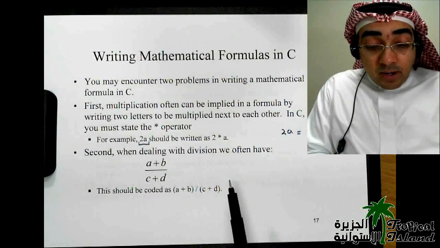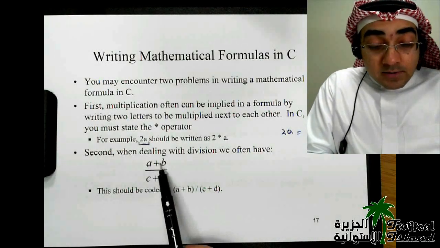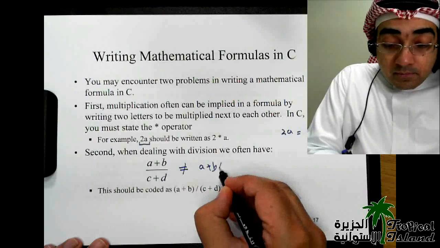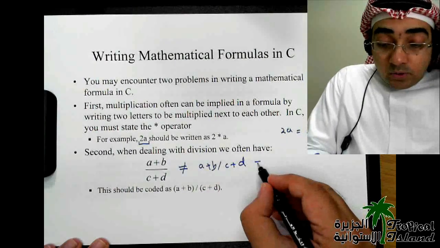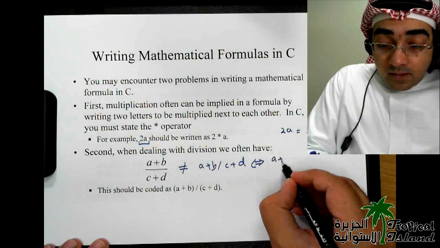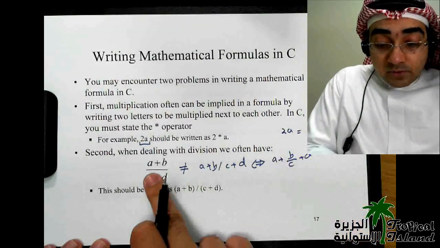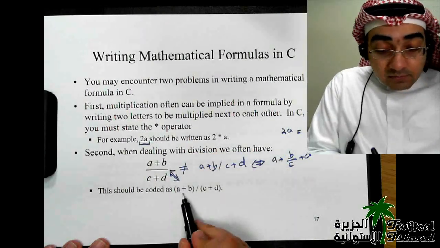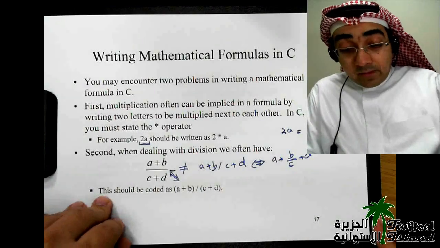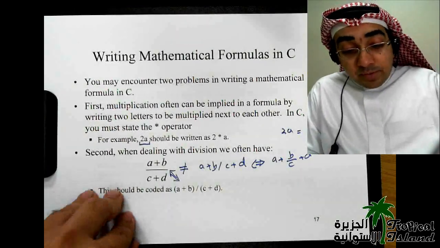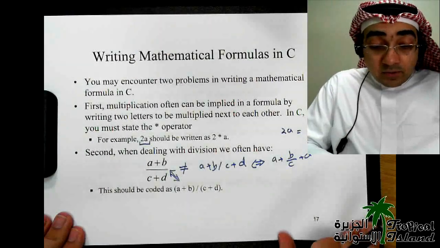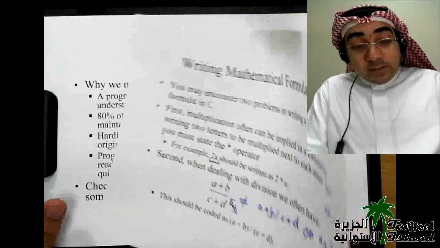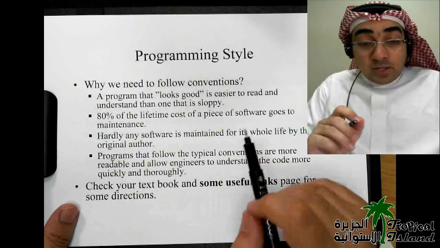The second area where you might have a problem is in the order of precedence. As in a plus b divided by c plus d, do not write this. This is not equivalent to a plus b over c plus d, which is equivalent to a plus b over c, divided by d. So this is not equivalent to this, but equivalent to this. If you want to write this, this is what is equivalent to it. So you write a plus b, divided by c plus d, with brackets, so you give the order of precedence to the compiler. Okay, so when writing mathematical expressions, be extra careful about what to divide and what to add, and use parentheses to help you in that.